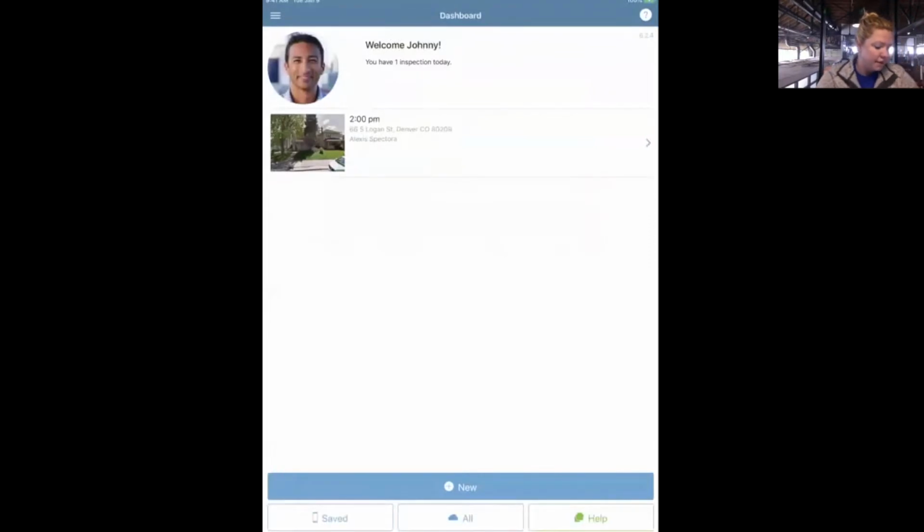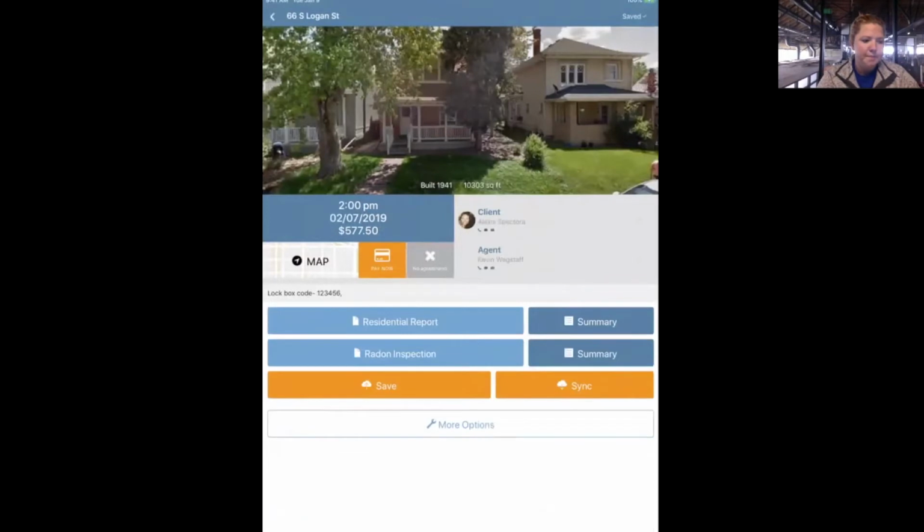Cool. All right, now into the nitty gritty. I'm going to click where it says 2 p.m. in this bar, and I'm going to open it up. This is the inspection details page within your app. So this is matching the inspection details page on the web version. The top will be the cover photo. This is what pulled in for our address from Zillow, which is funny because it's my perfect example, because we do not work in a house, clearly. We work in a common workspace, so this is not actually a true picture. I will show you in a minute how to replace the cover photo.